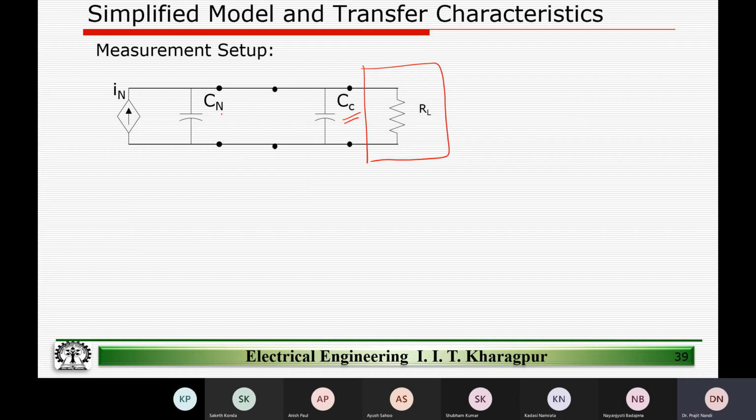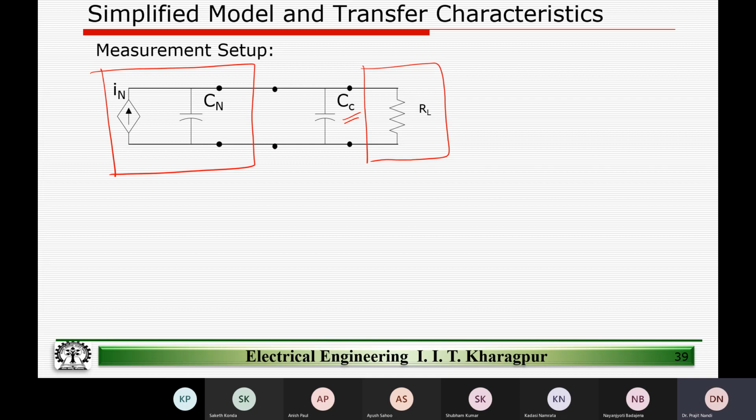Now the voltmeter again will have some loading on the whole system. So this is my piezoelectric crystal, and this capacitance C will come as a stray capacitance. It can come either from the voltmeter that you are putting, or from the wire that you have connected. It can come from anywhere. And this R_L is nothing but the load. So if it's an ideal voltmeter, what should be the value of R_L?